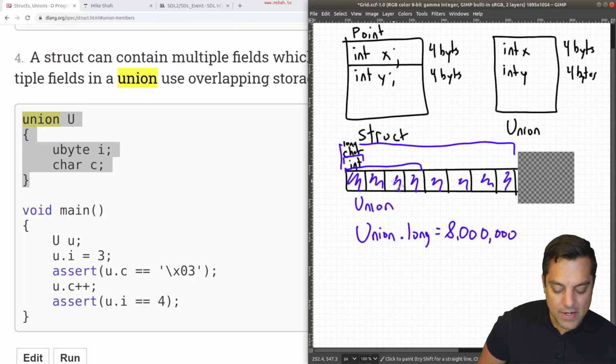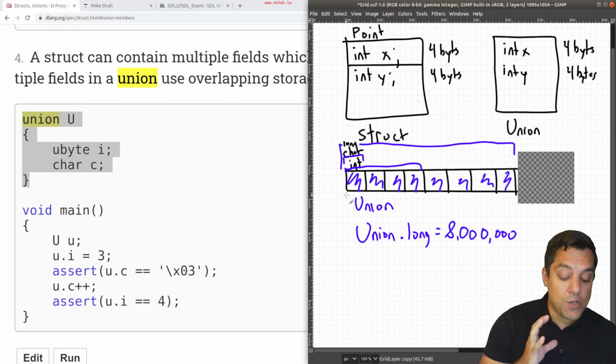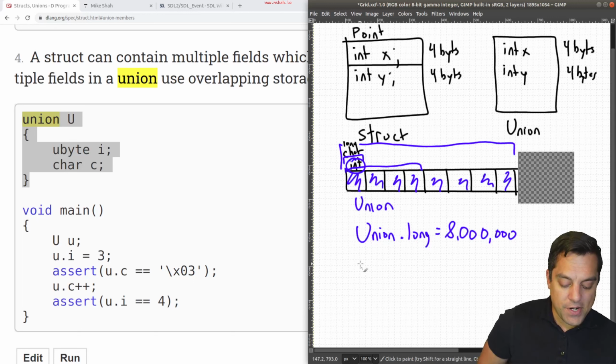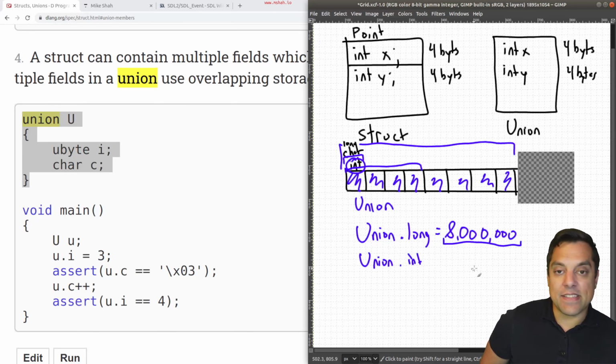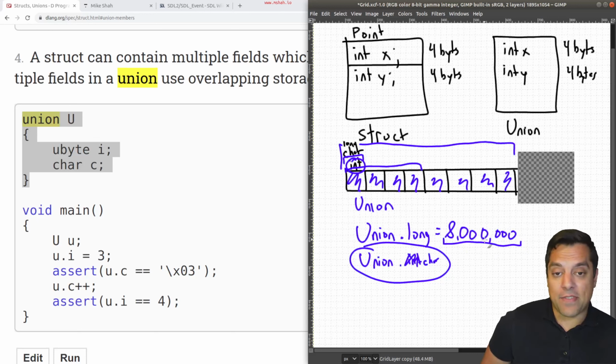Let's do 8 million here. It's going to fill in as many bytes as it needs. But if we access this union as an integer, so if I come down here to int union.int, well, the memory that's currently occupying it is 8 million. So if I'm just accessing this, and maybe it's not big enough for this data structure, or as a better example, if I do int char, it's just going to use whatever the last bits are and pick out that data. Okay, so hopefully that makes sense illustrating it.